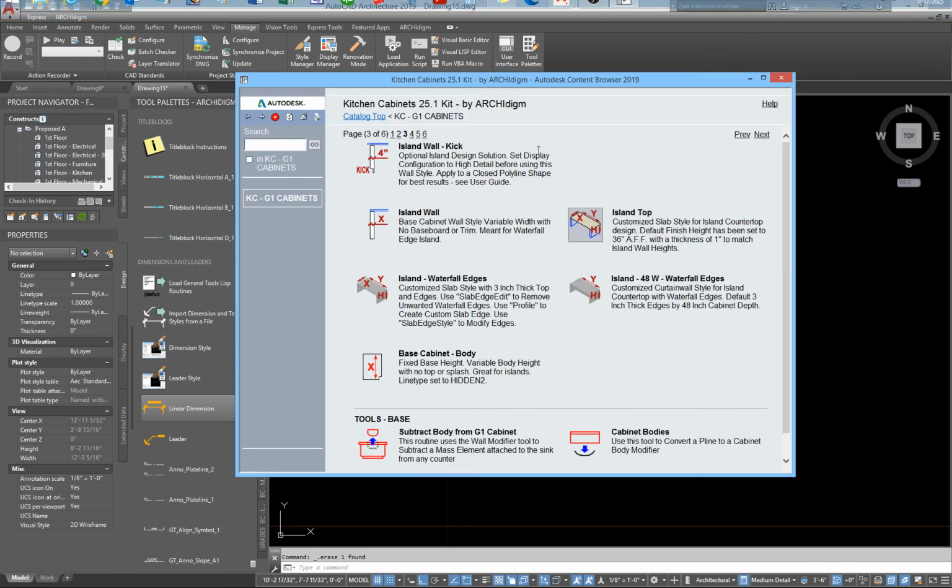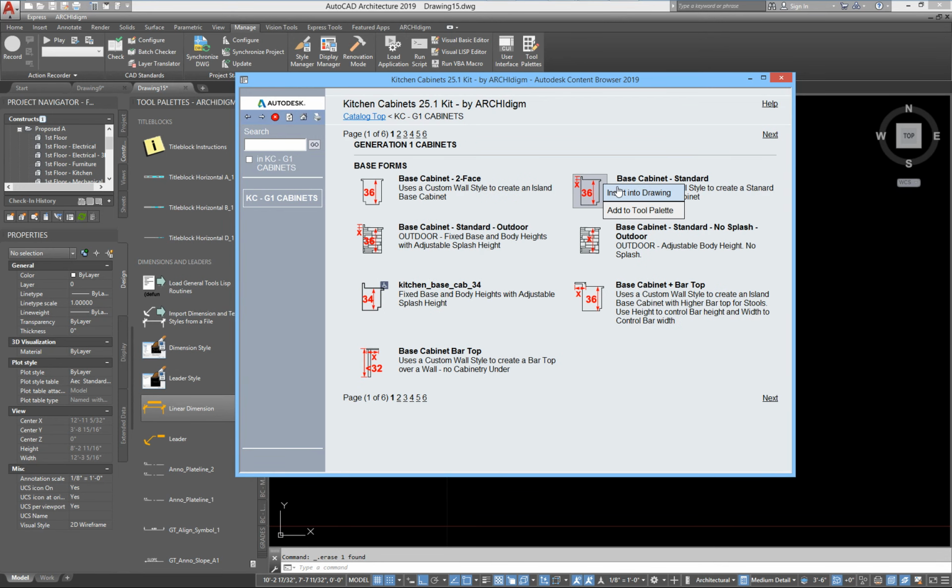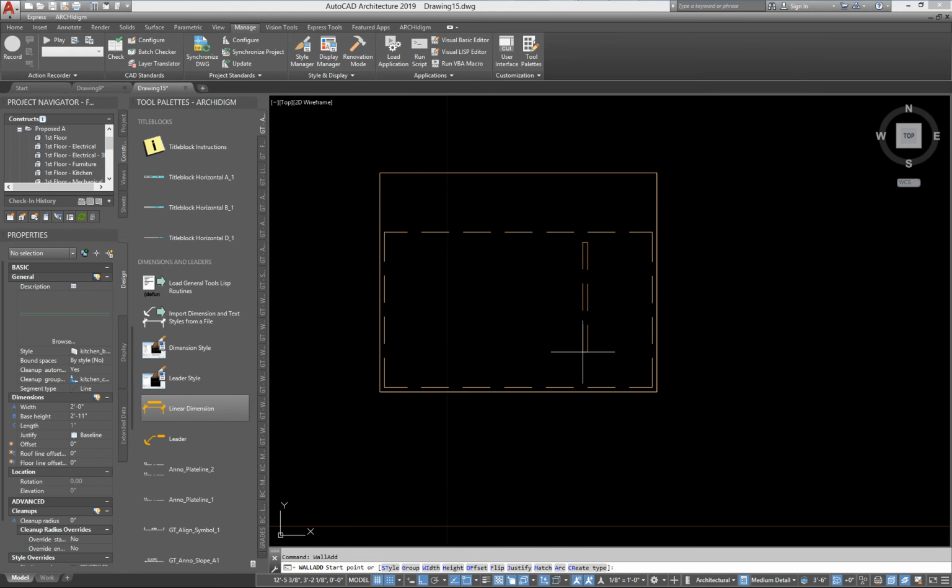Okay, so I'll go back now, and what I'm going to need is a cabinet body underneath. So we have an option here. If you don't have that option here, and this was a later release, the most recent release has the body option. You can go back a couple of pages and just use a regular base cabinet, this one here, and just pull it down to 2'11", so it loses its backsplash and top. But I'll go back to the body, which is here.